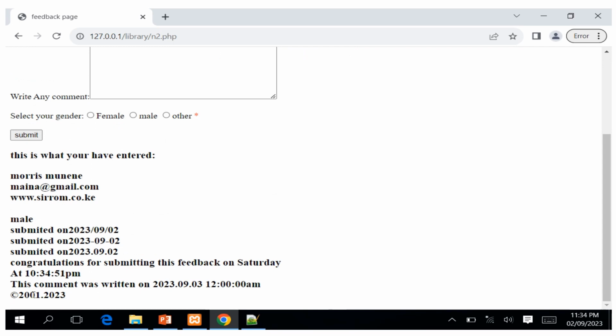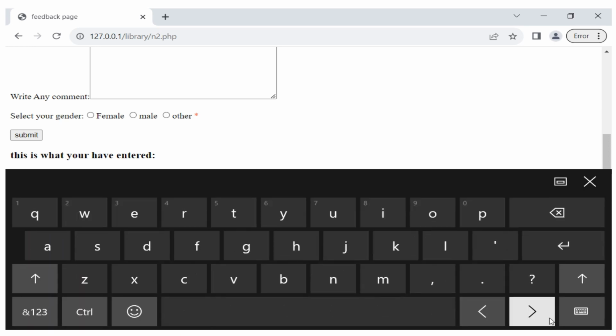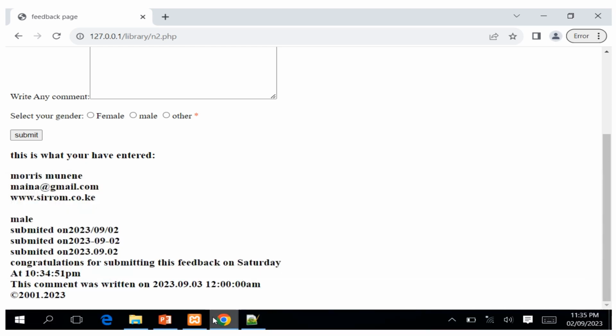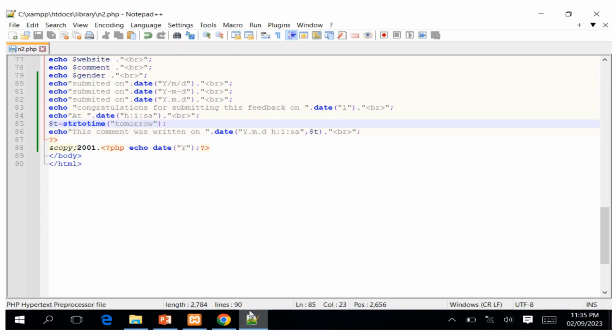So you can see this comment was written on 23:03, that is the time tomorrow, and the beginning time is 12 midnight, like that. So let us try to have the other one being maybe next Saturday, and then we can have the other one maybe after 3 months.